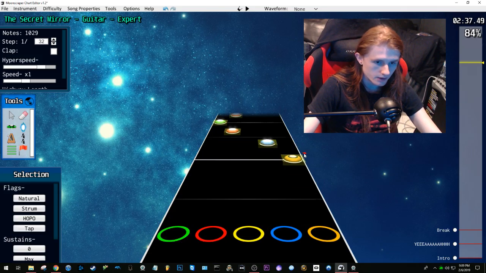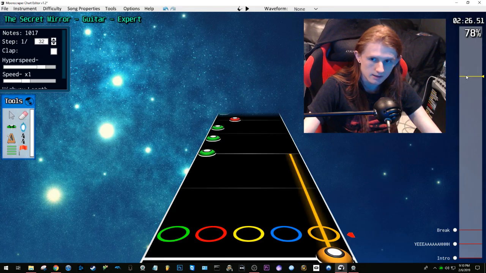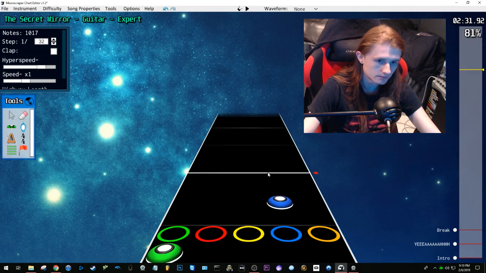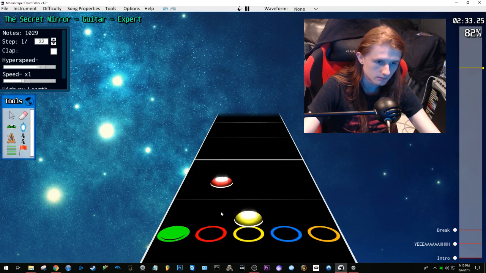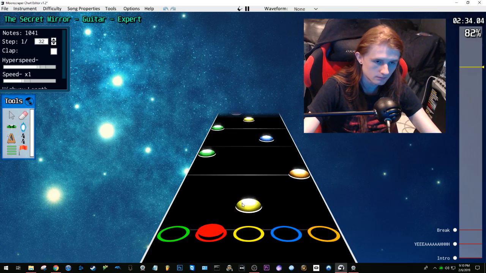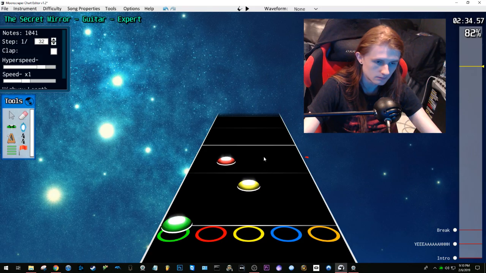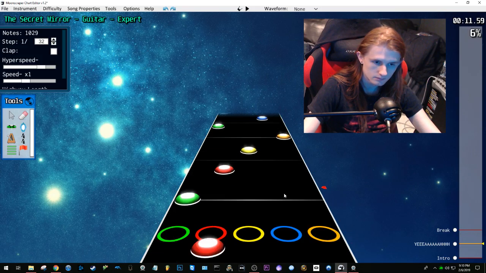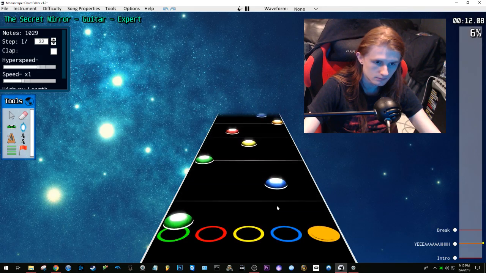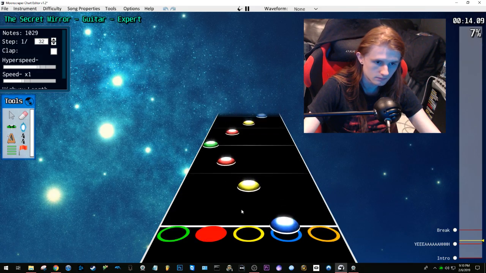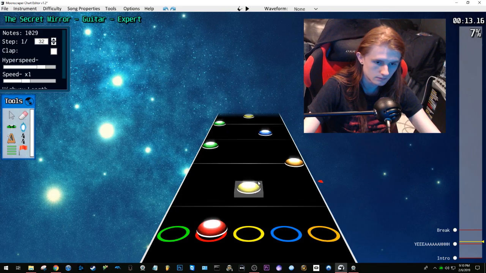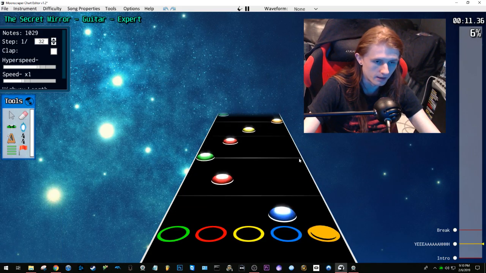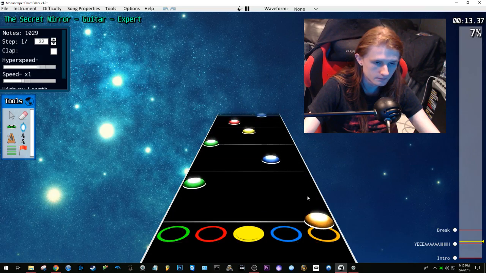Just move all of this down. Maybe I can control X. Sweet. So yeah, this isn't the same little short one measure pattern over and over again.